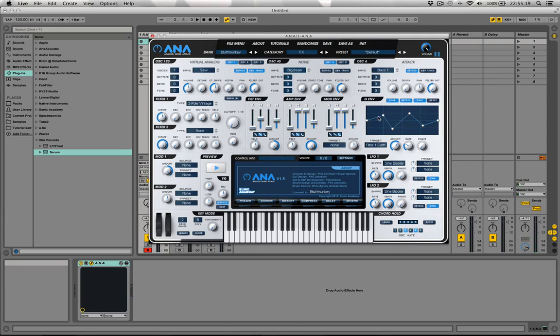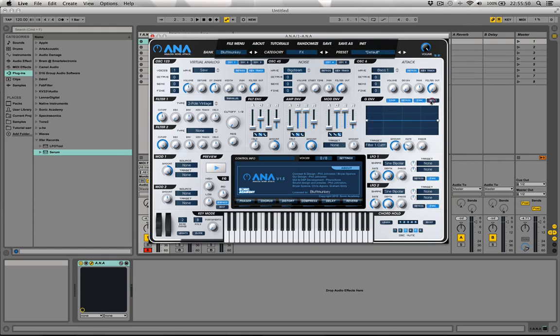So you can hear that filter is following this line across 1 bar because that's the rate we set it to. If we make this a little bit more extreme, I'm not sure how many nodes you can add. Let's just try and add a few more. Put one there, and we'll put one here. So let's see how that sounds. So you could get quite creative with that.